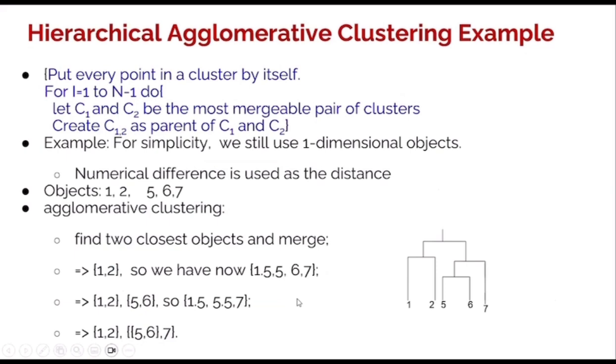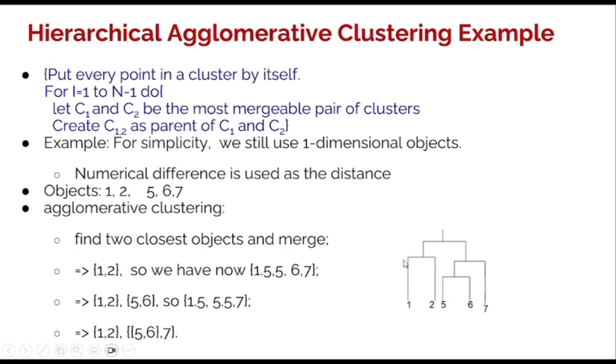Okay, so how do we demonstrate the hierarchical clustering using the same one-dimensional objects? I got 1, 2, 5, 6, 7, right? So the closest is 1 and 2. If you take a look at this, the closest is 1 and 2. So I got 1 and 2 here. And when you have 1 and 2 being the closest, I'm actually going to sketch that.